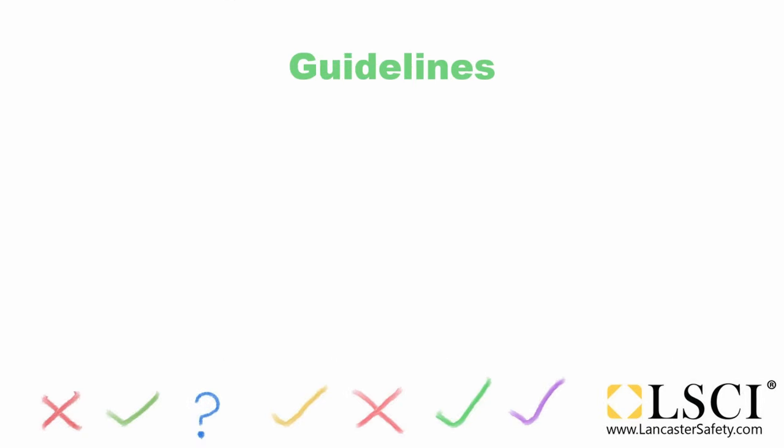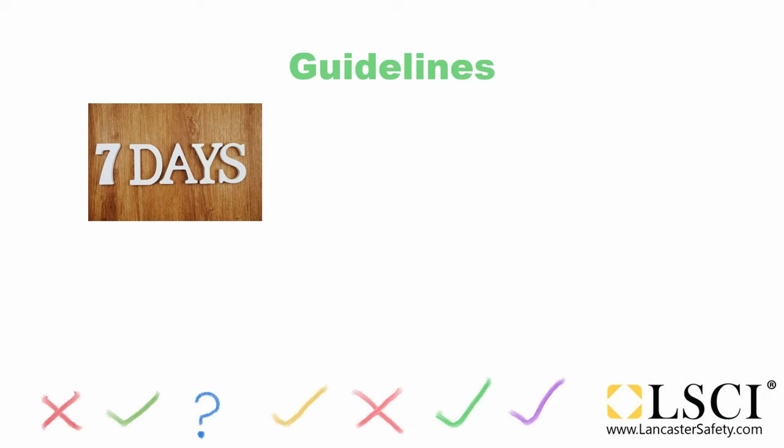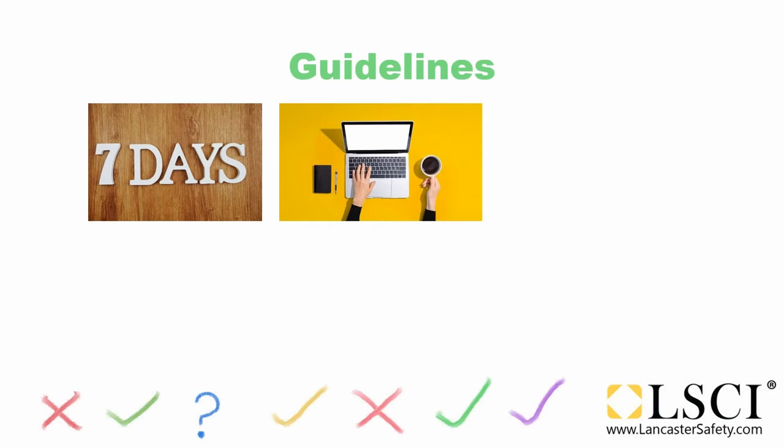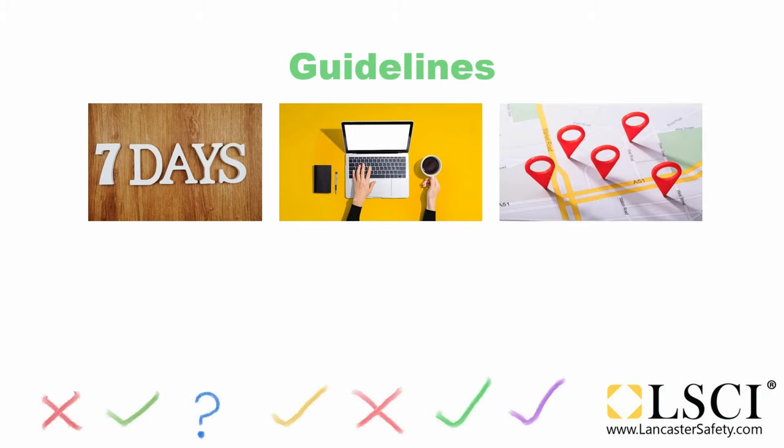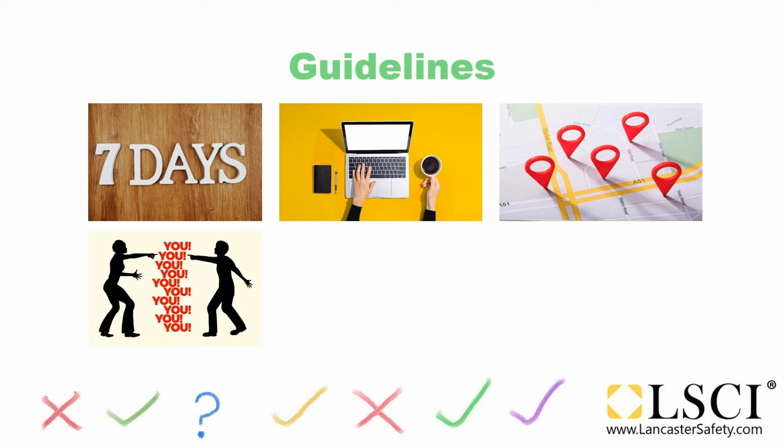Now, here are a few guidelines for you when completing and maintaining the record-keeping forms. First, employers must enter each recordable case on the forms within 7 calendar days of receiving information that a recordable case occurred. Next, forms can be kept on a computer as long as they are produced when they are needed. You must keep a separate log and summary for each physical location that is expected to be in operation for 1 year or longer. Keep in mind that a case on the log does not mean that the employer or worker was at fault or that an OSHA standard was violated.